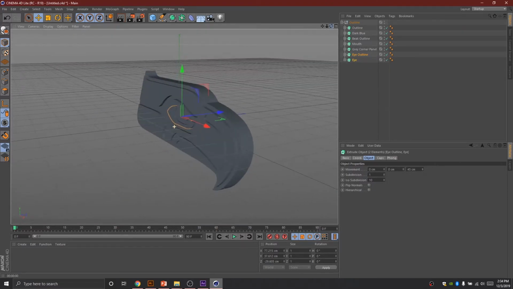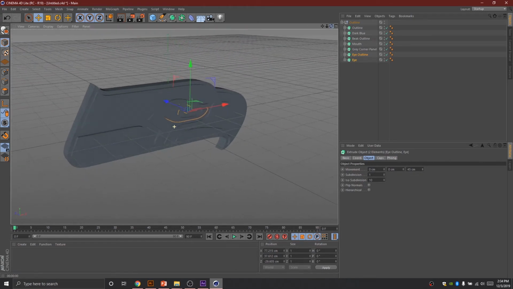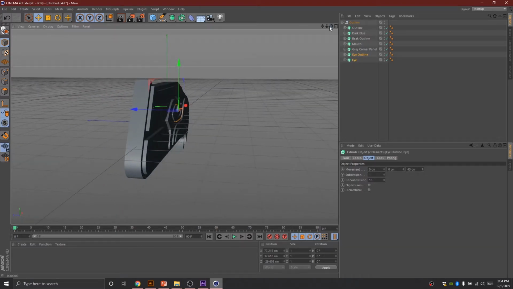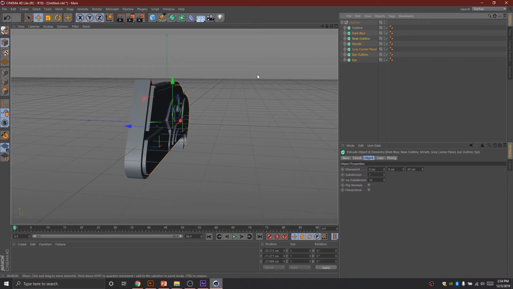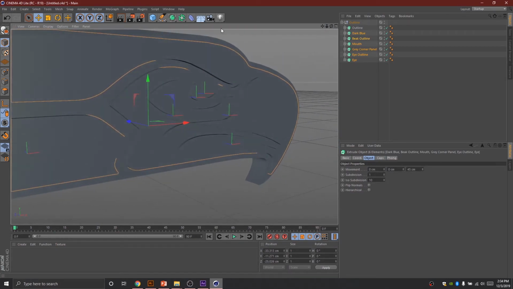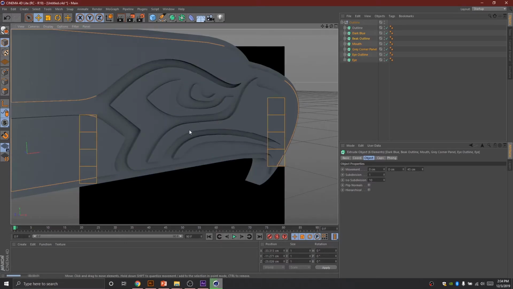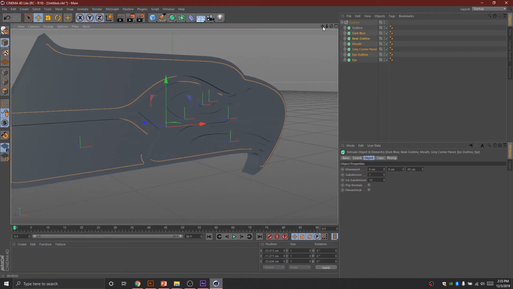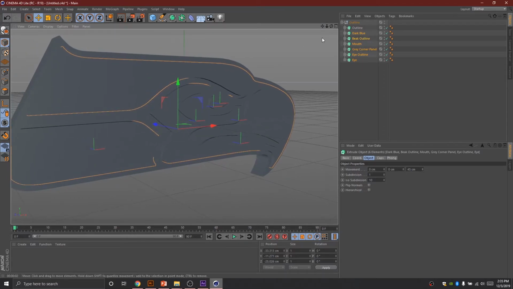Another thing that you can do to make it look a little bit better is bevel the edges or change the caps here. And this all might be a little too far out. Okay, so what I can do, let me zoom in for you so you can see. See how these are real hard, flat, straight edges? If I wanted to round those over a little bit, sometimes it looks better. It depends, I guess, on what your logo is, but I'm going to leave the outline like it is, flat, straight, and I'm going to highlight everything else and click on caps.